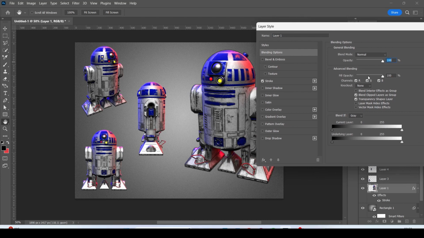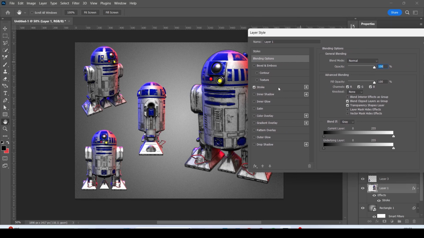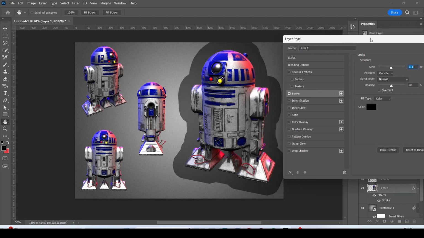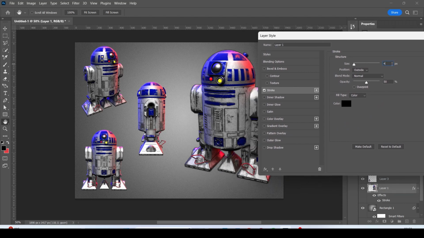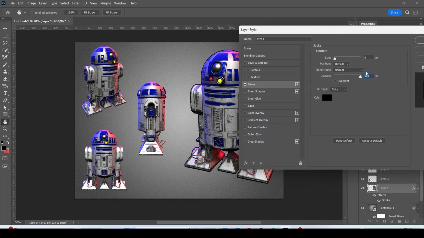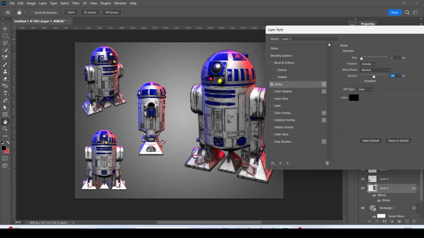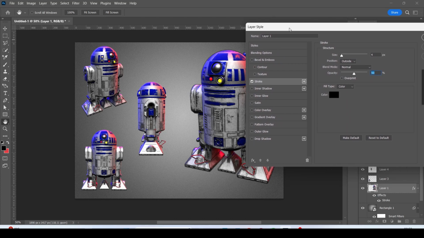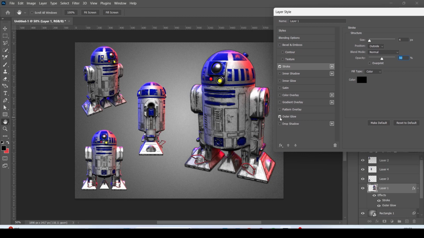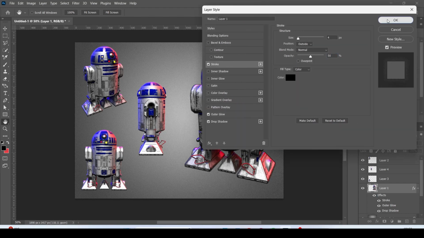Now you can play around with the stroke size and the opacity, so I could make the stroke size bigger, nice like that, but I want it to be quite subtle. So something like that, and then you can make it darker so it can stand out a little bit more if you want to. Again, that depends on the model. Sometimes subtleness is better. You just want something a little bit subtle that means it's standing out a little bit more. So something around 450. The other one I want to do is an outer glow, so you see there's a glow emitting from around the outside of the model, and a drop shadow. It just takes that down a little bit and click OK.